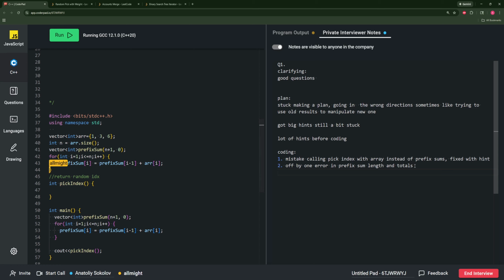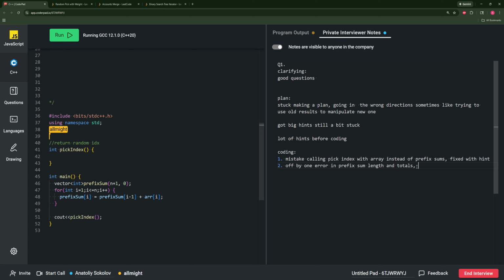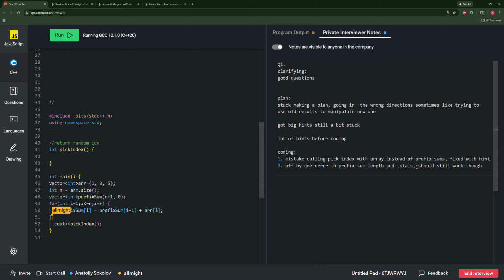One second. The prefix sum. Okay, we have prefix sum and then another pickIndex function which will return some random index.